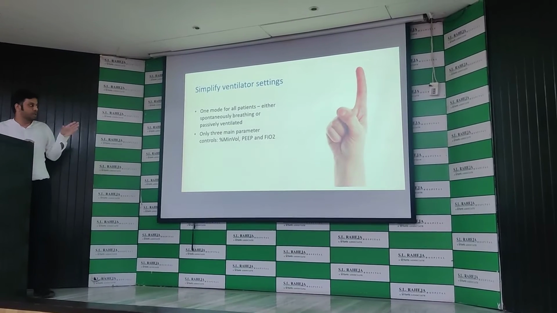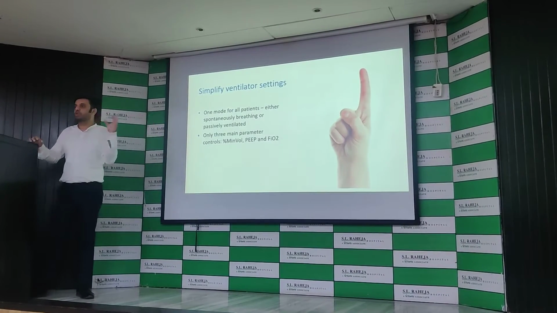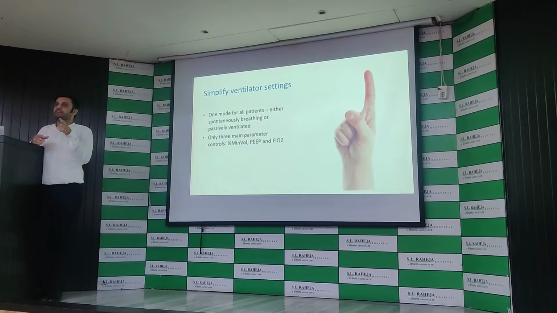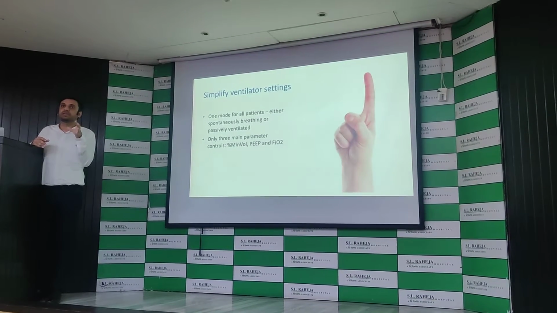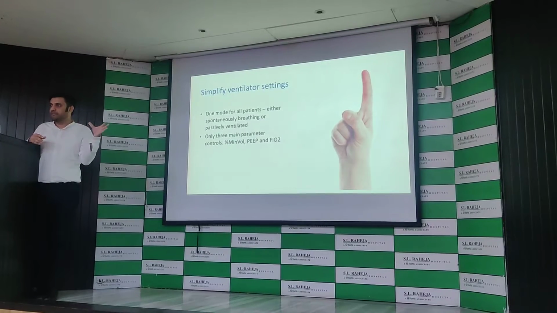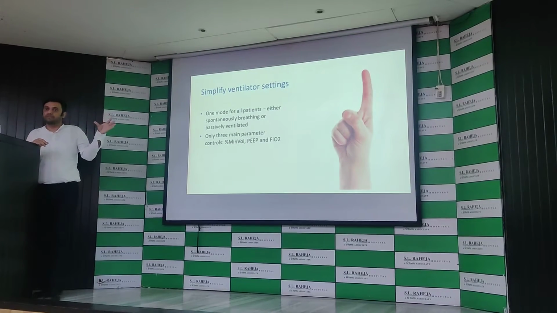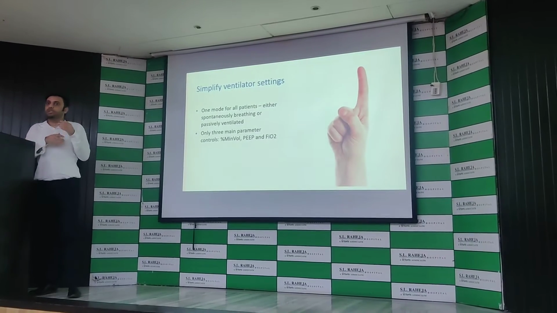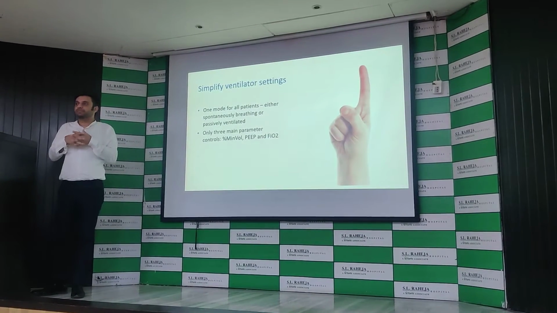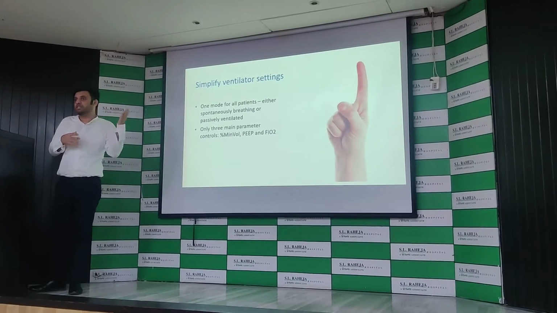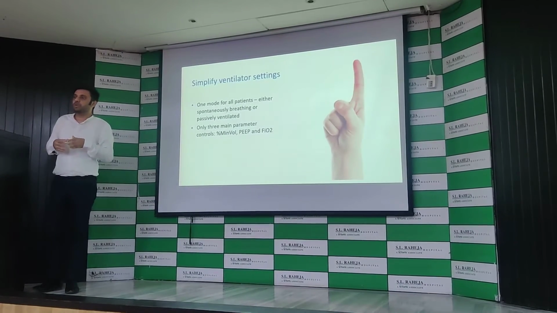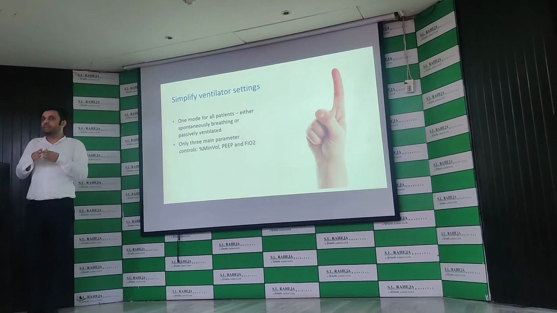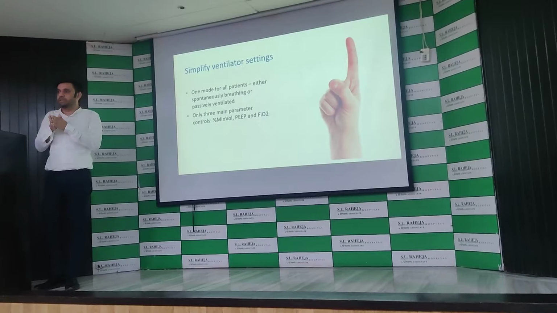So the question comes, when we talk about percentage of minute ventilation, how exactly does it work? We set initial patient demographics, which is the patient height, and with that it calculates the ideal body weight. Now, how does the ideal body weight we set help us achieve that minute ventilation? As per the patient age, say we have an adult patient, we have a set coefficient for adult and pediatric patients.